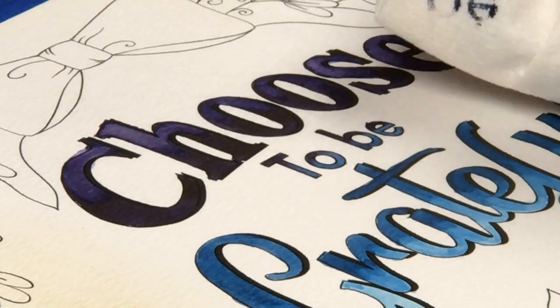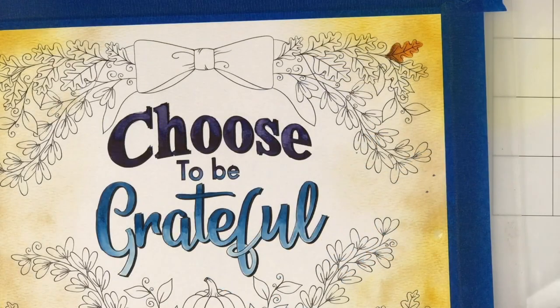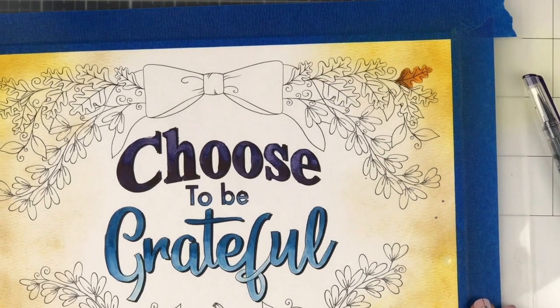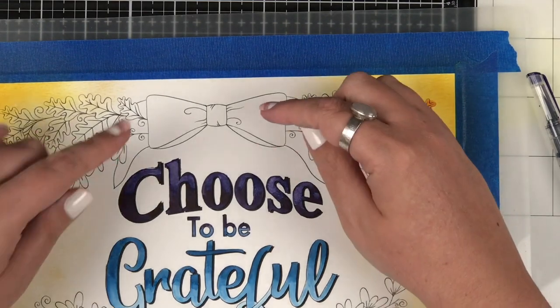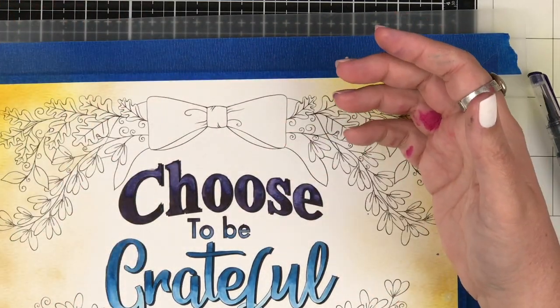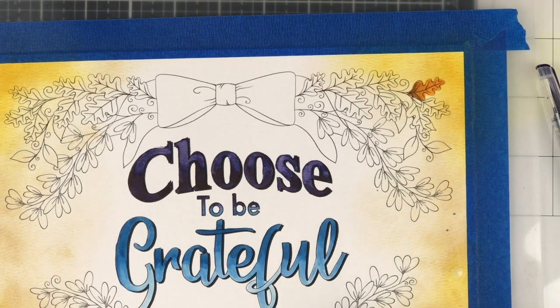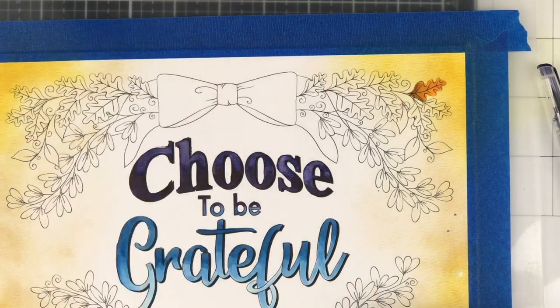Lift. Yep, that worked too. I like it. Good idea, Steve. Thanks. Okay, then I think we'll probably use the purples and the blues up here on the bow, too. So maybe I'll just go ahead and do that. I'll time-lapse that and come back, and you can see how the bow turns out.